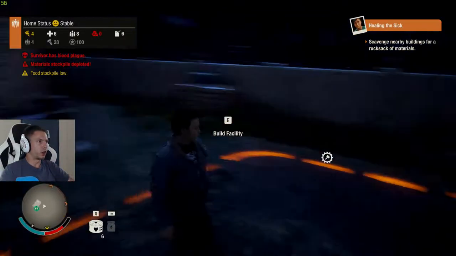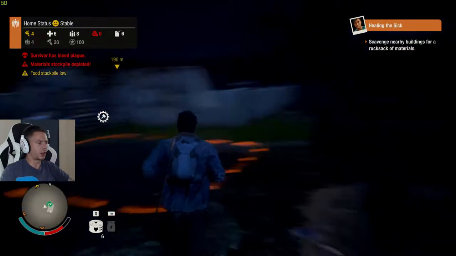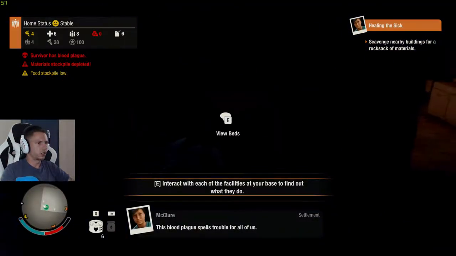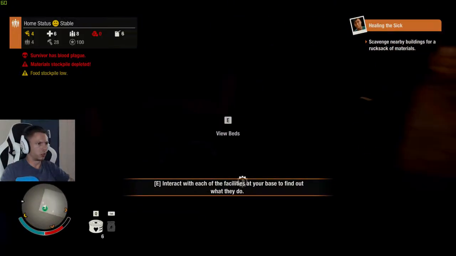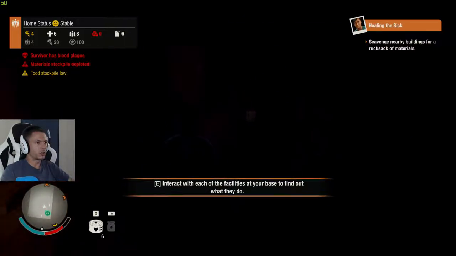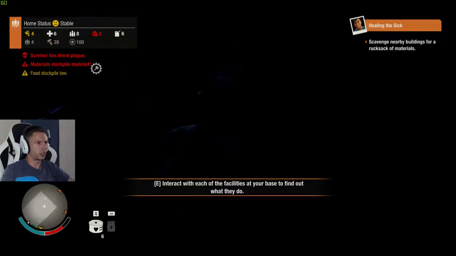Okay, there we go. How do I get somebody to follow me? Would be a great idea to learn. It really, really would, you know? All right, let's go see if he's hanging out. Plague spells trouble for all of us. Talk to McClure. Wait, who's McClure? Is McClure the guy? What's up? Oh, shit. Catch you in a bit. Where's the guy? We need to find him. We also need some light, because I can't see a thing.